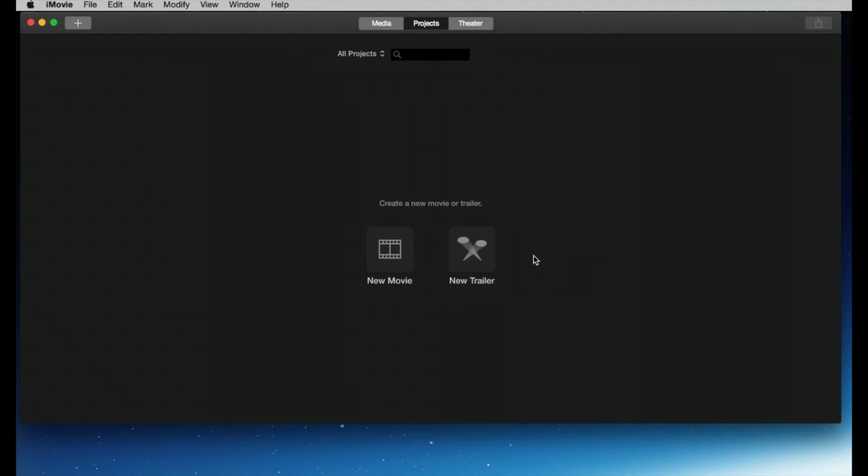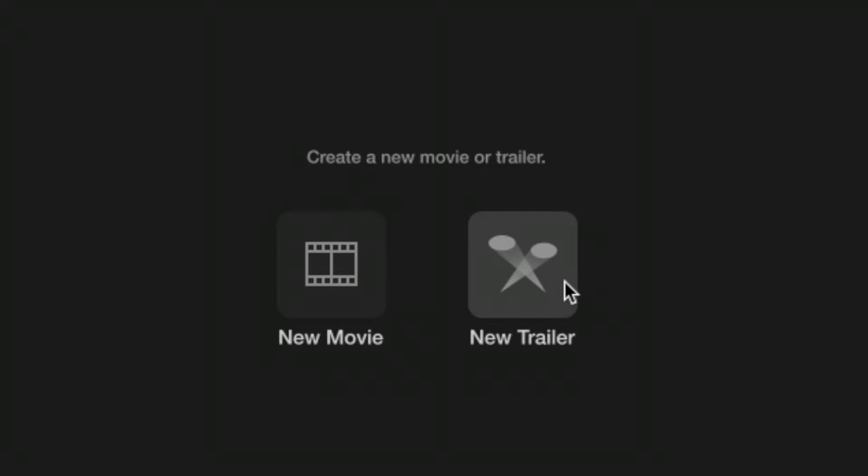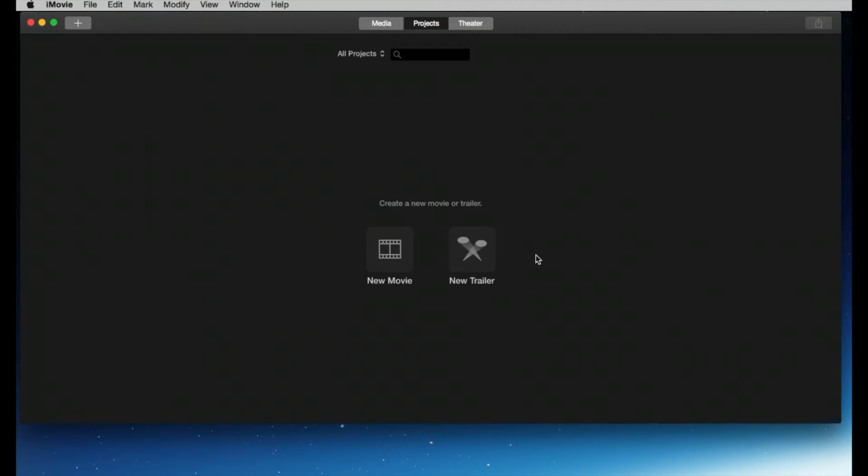But let me just point out this trailer. These are really cool, very professional, very polished. And what they are basically is templates. So if you wanted to shop around a project for funding, I would think this would be your first choice to do. You would make a trailer, which is a template, and it's maybe 2 minutes or so. I guess it depends. There are different types. We're going to save looking at this for another day. But you would just put your clips in there, it's got music, and make a really, really nice polished thing. You could send that to people and see if they would be willing to assist monetarily or otherwise.